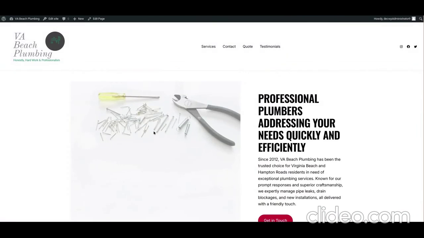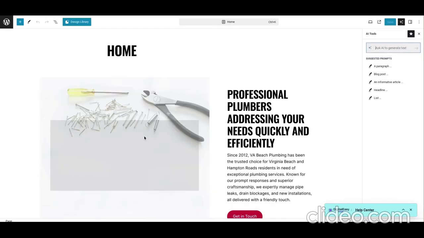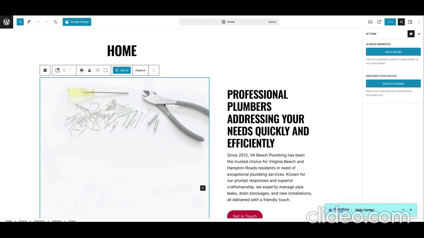So what we'll do is we'll click Edit Page. Notice we're not clicking Edit Site. Edit Site is simply to update something that would be across the entire site, regardless of what page you're on, like the header and the footer. But to edit the content inside a specific page, we click Edit Page. Once we're in edit mode, we'll go ahead and click on the actual block that we want to edit. In this instance, it's this image that we want to edit, and we can click Replace.